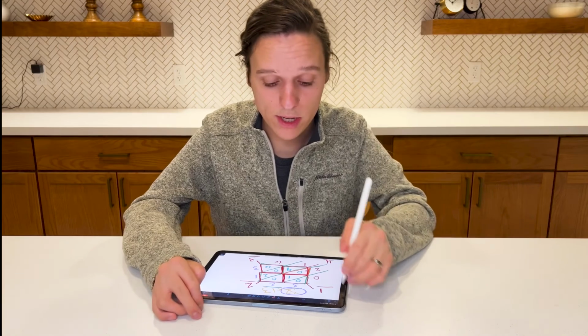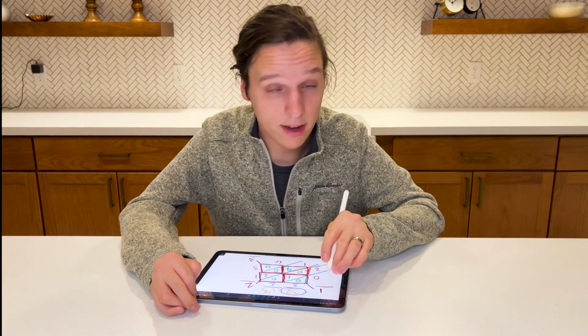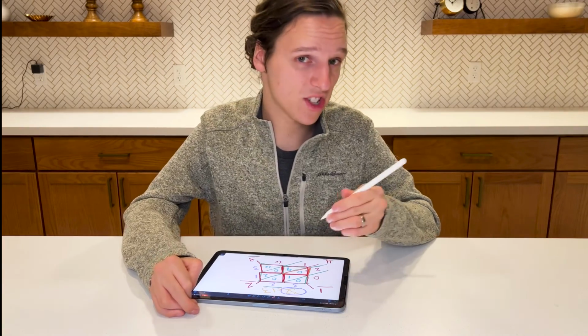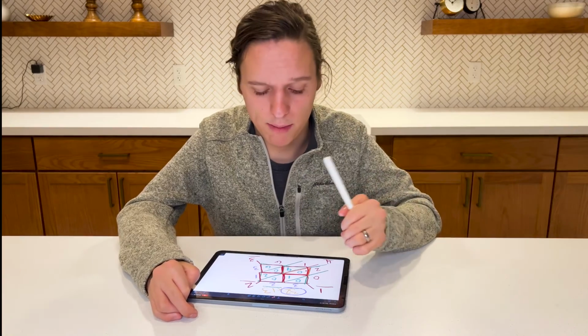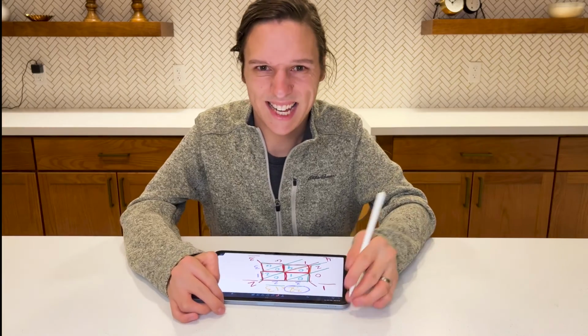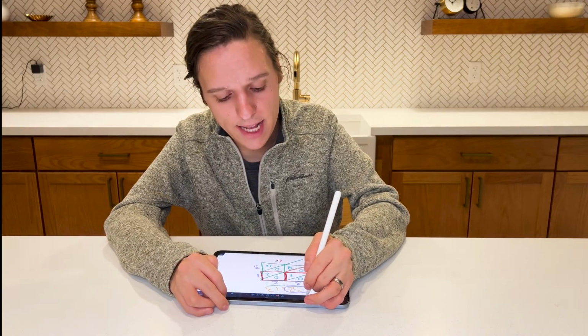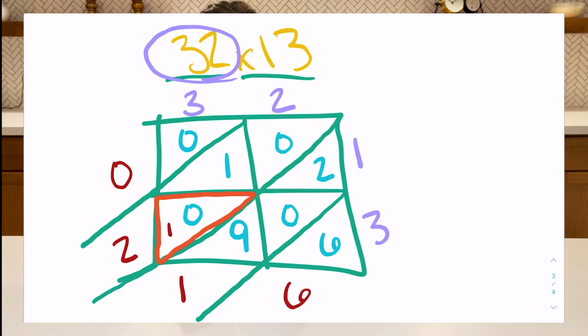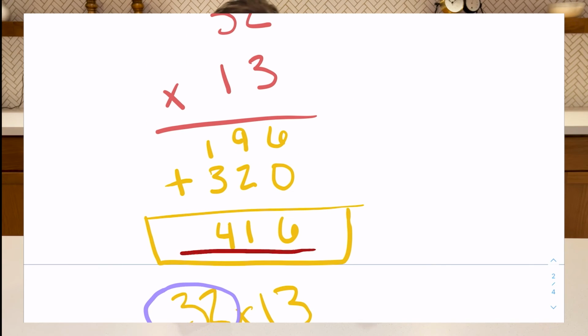I'm going to ask you, which quadrant did I make an error in? If you already know, cool. The question's coming up. If you don't, take a look at your problem and see where mine might look a little different. Go for it. Yeah, definitely. Made a mistake, and that mistake is right here in quadrant number 1. In quadrant number 1, I wrote a 4 or a 1, and I should have written a 3, changing our final answer from 216 to 416. And that actually matches our other one.